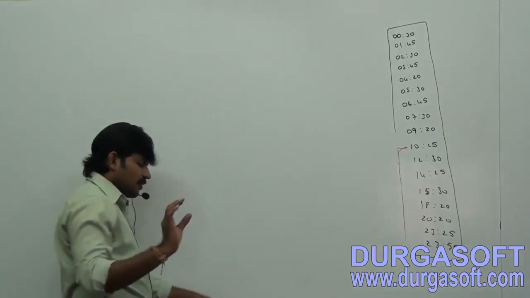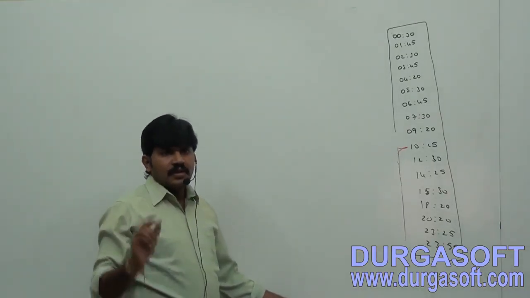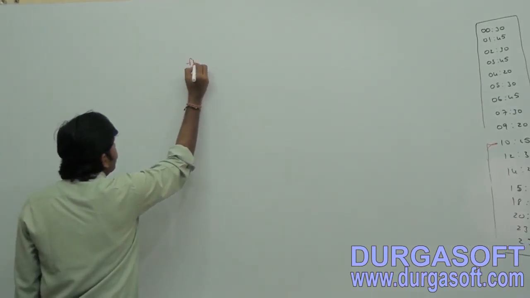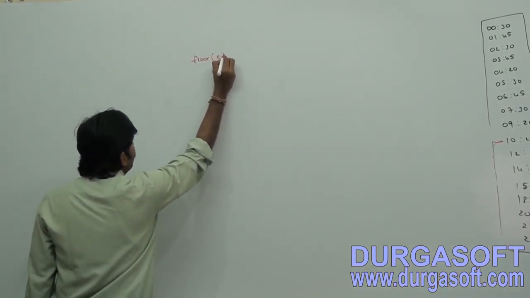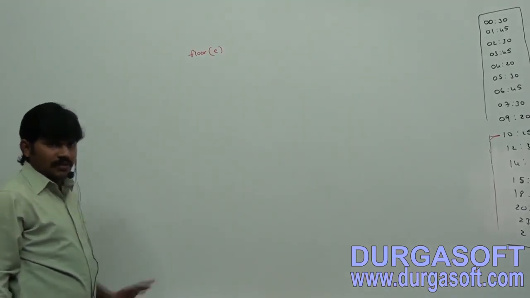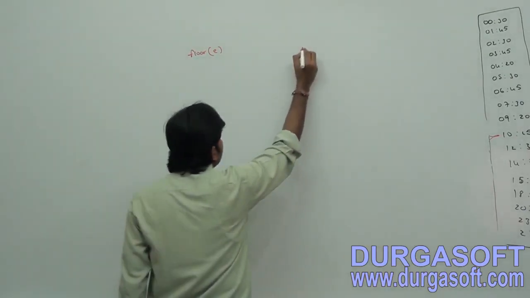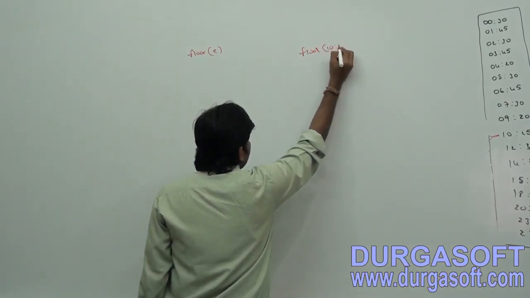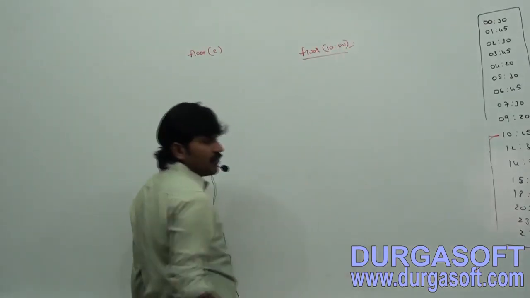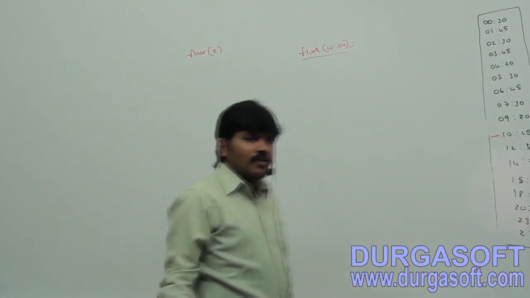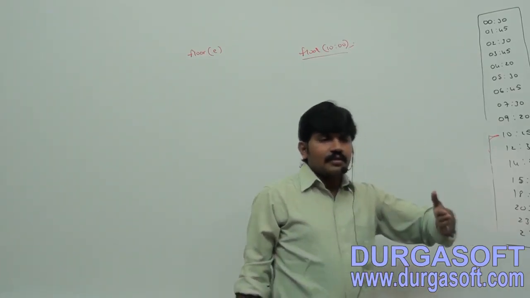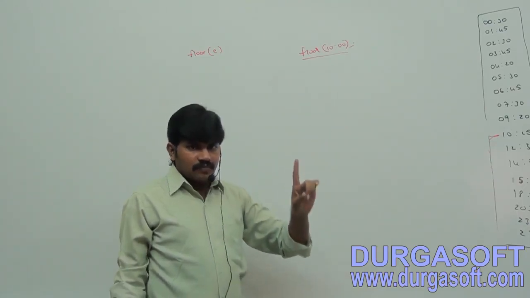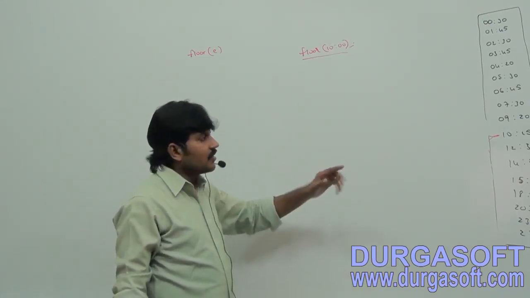Now, sir, what methods are there? Let me explain at least a few methods here. Observe this one: floor of E. For example, floor of 10. Can you tell what is the meaning of floor of 10? Either 10 or before 10. What is the last flight? Are you getting? What is the last flight?